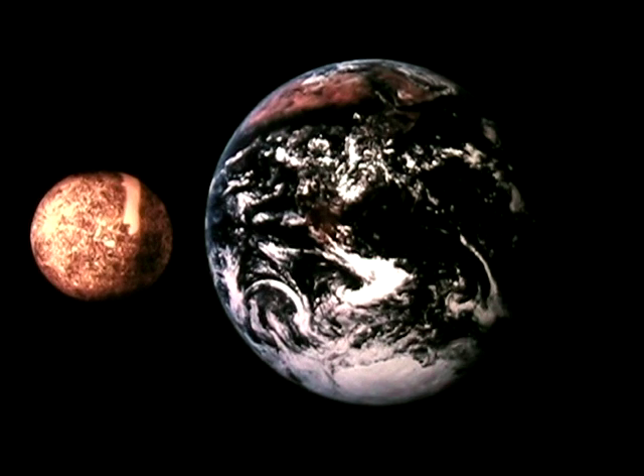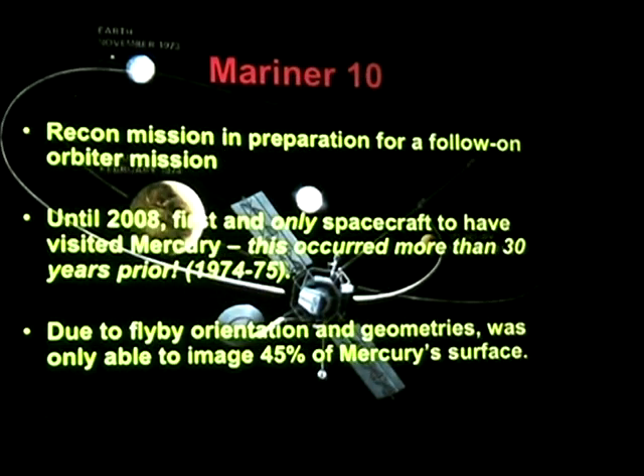This is a size comparison of Earth and Mercury — this is a Mariner image of Mercury, by the way. All the Mariner images of Mercury have a little gash down one side — that's an area the Mariner spacecraft never saw from its three flybys. Mariner 10 was the first spacecraft to visit Mercury, back in the mid-70s, 1974 and 1975. It performed three flybys. Due to the orientation of its orbit around the sun and its encounters with Mercury, every flyby was on the same side of the planet, and each flyby had a little less of Mariner 10 working, so they saw less and less as time went on.